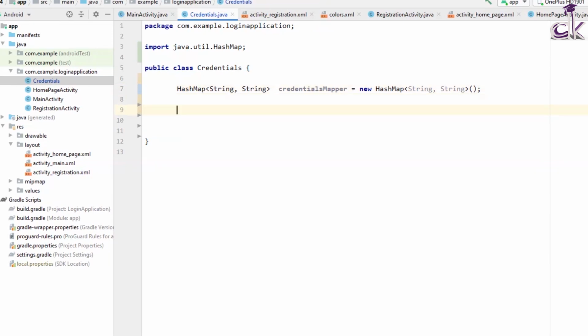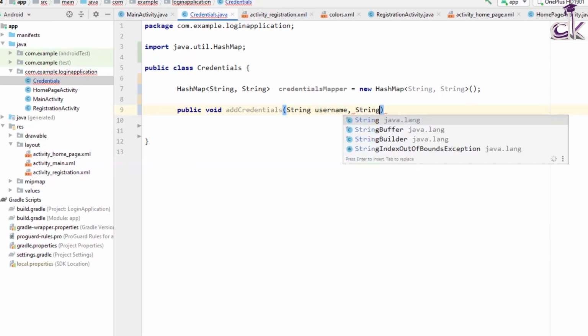And now we need to create functions that will put the data into this credentials mapper, right? So for that, first we need to make it public because we want it to be accessed across all activities. So public void add credential will be our first function, and it's gonna take the username and the password as the parameters.